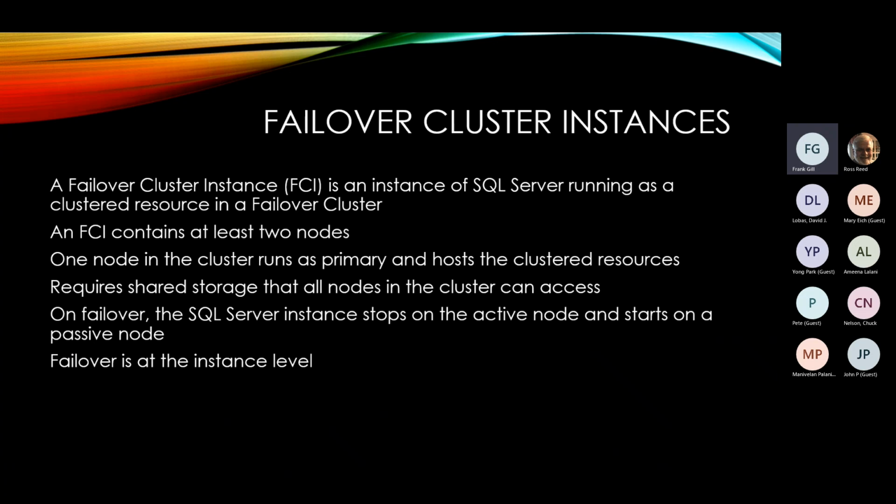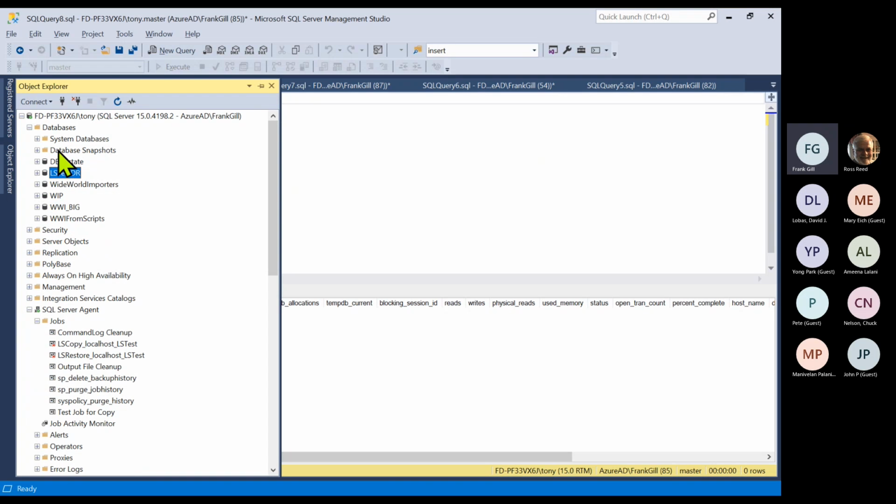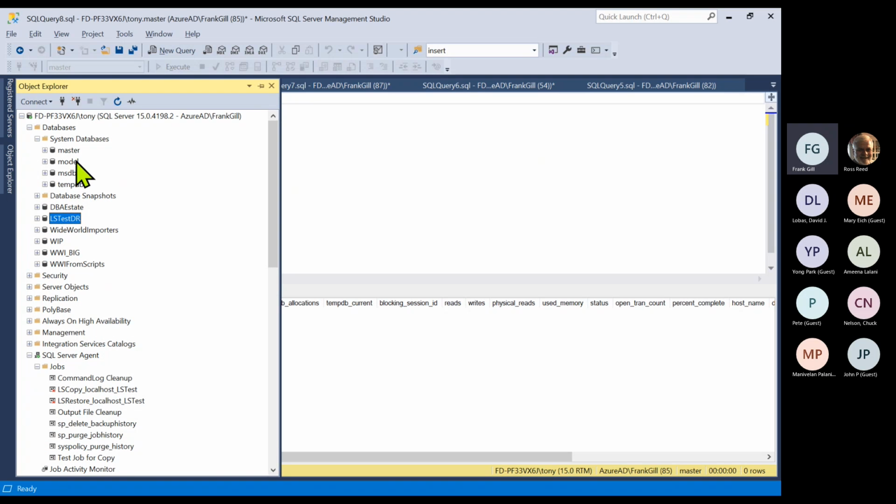On failover, you are failing over at the instance level. So in the example of this Tony instance, I have a number of user databases. I also have my system databases. My master database contains things like logins and security at the instance level.